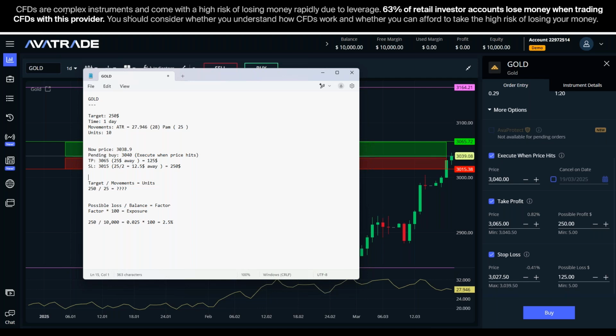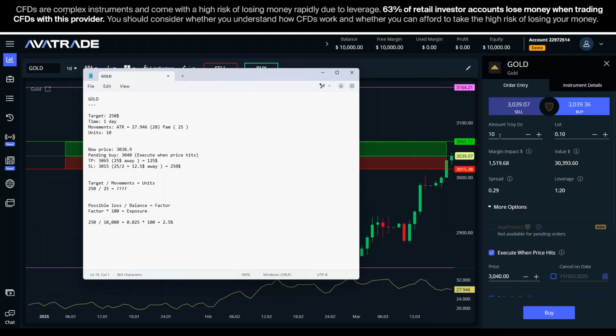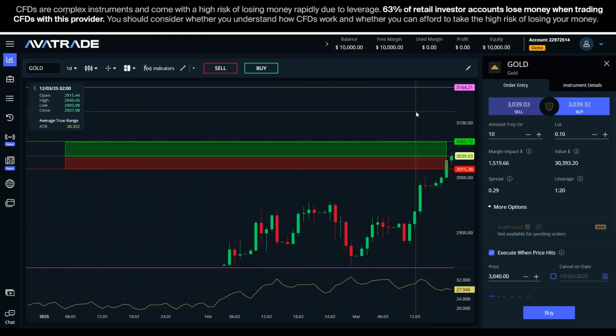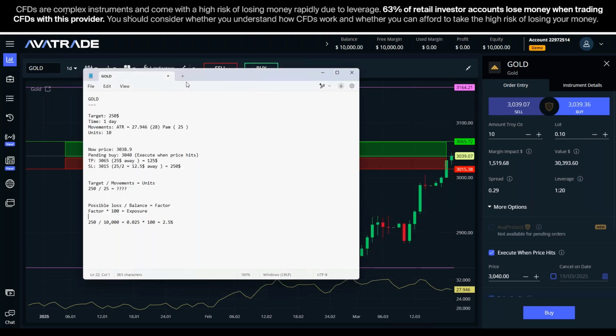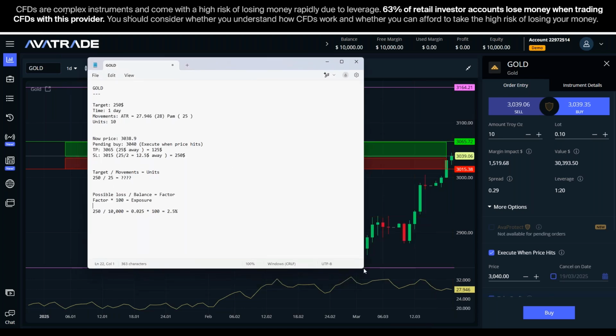Oh, before we do that, let's just ensure that we have the ability to take the position here. Because as we can see, the position is 10 ounces, and we would like to know that we have the capability to take the position. So how can we ensure that? Well, very easily.